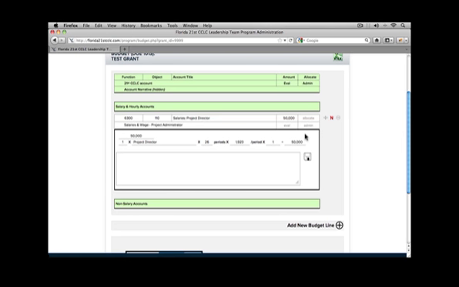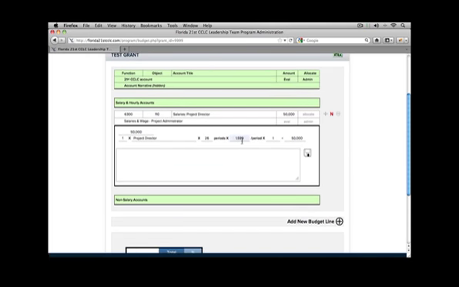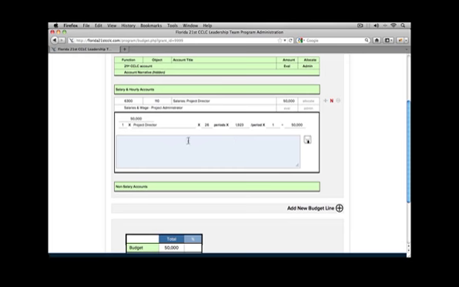Now if you want to change something, let's say for some reason you know how much they're going to pay per pay period. Say it's $2,100 per pay period. Click outside of the box, and then it recalculates the amount for you based on what you changed in here. If you decide you don't want that, you can change this, or you can just go back and change this to 50,000. Again, click outside the box, and it changes this back to what it should be for the 26 pay periods of 50,000.